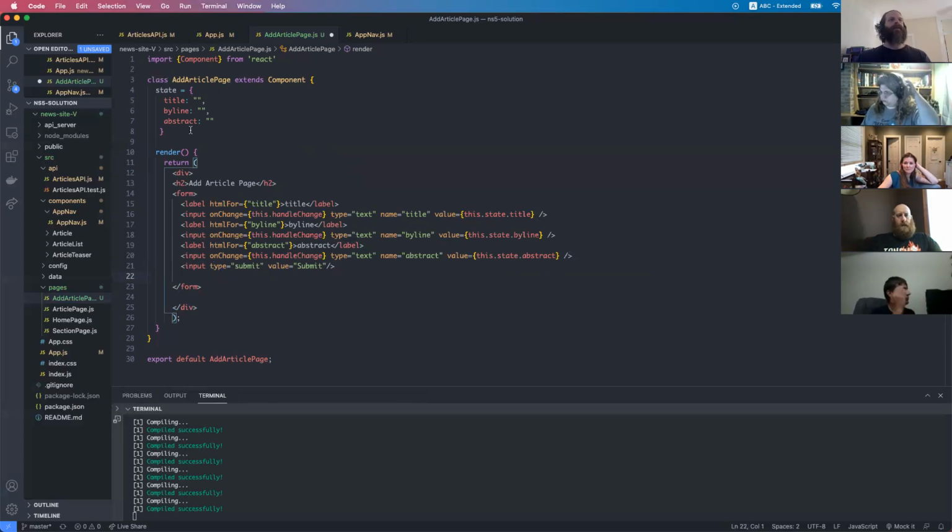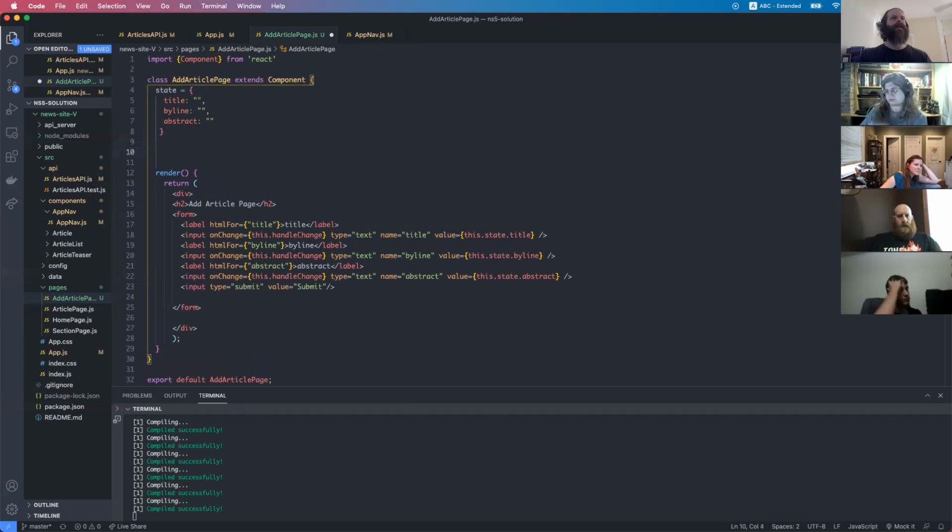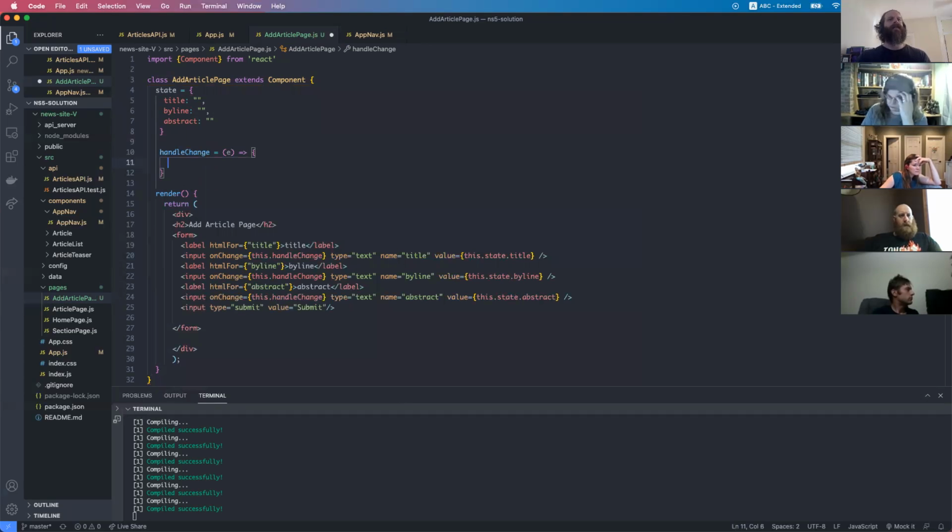Okay, and I'm going to write this callback function. So, handle change. And then here, because I'm just writing one callback function, I'm going to have to go through and figure out where this is actually coming from.